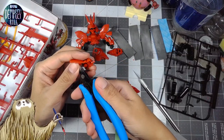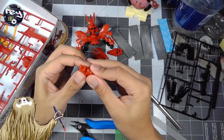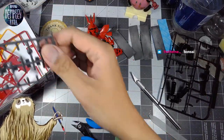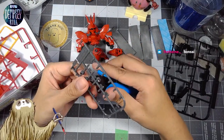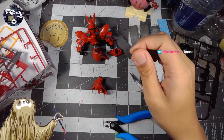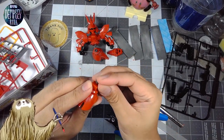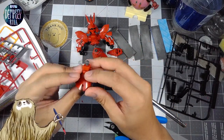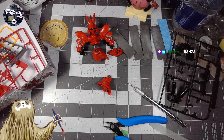These Gundams walking around, stomping around the Lego city. It's really cool. There we go. Yeah, I really like Lego space. And I actually like the retro Lego stuff too.